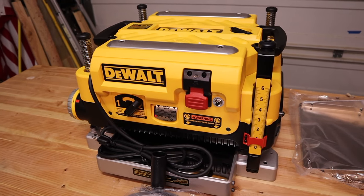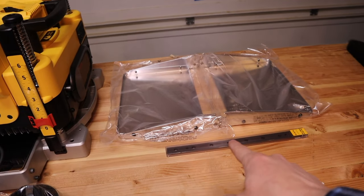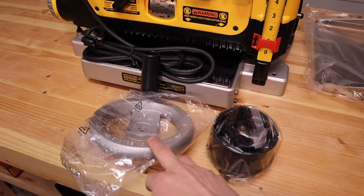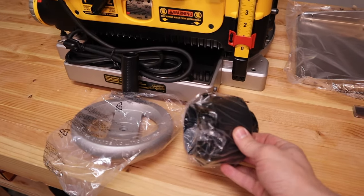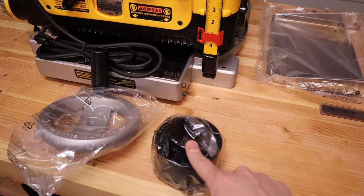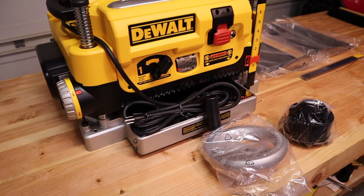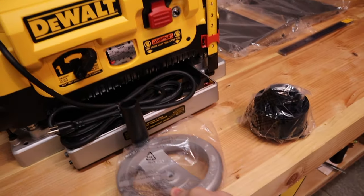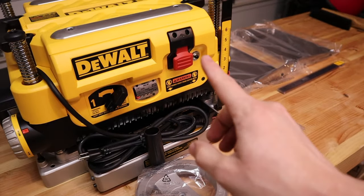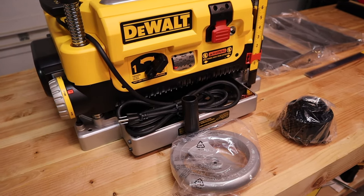So now that we've got it all unboxed, here's everything that comes with it. This is a 735X, which means that it comes with infeed and outfeed tables with an extra set of blades, but all of them, 735 or 735X, will come with your depth adjustment wheel and your dust port exterior or outport. It has both a 4-inch and a 2.5-inch on it that you can hook up to, and all of my stuff is running off of 2.5-inch. So the first thing we're going to do is get our depth adjustment wheel attached and then put our dust port on there. And then I'm going to start actuating each one of the knobs and inspecting it for any damage that it might have, just to make sure that everything looks right.